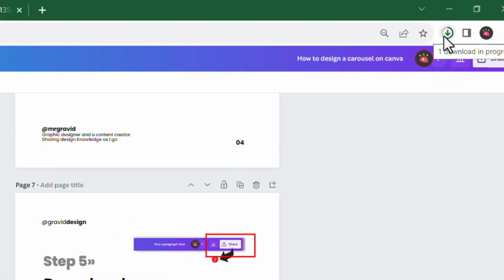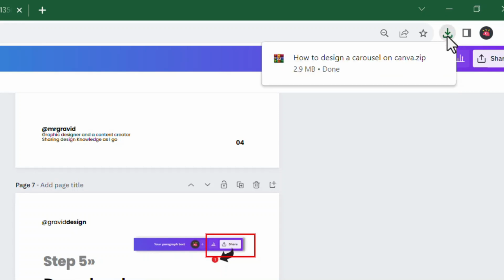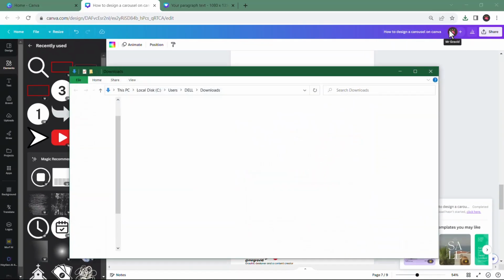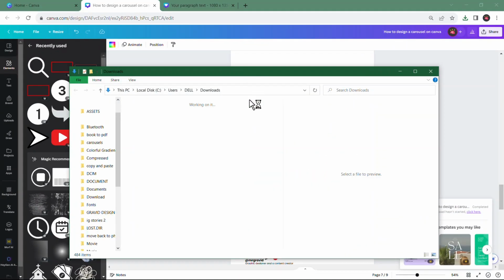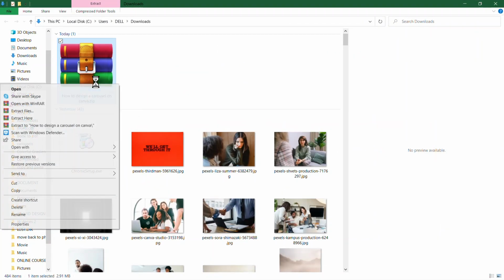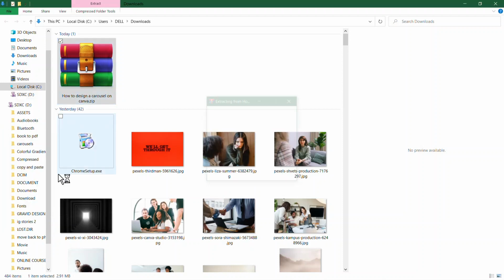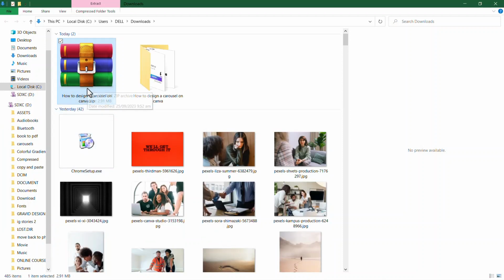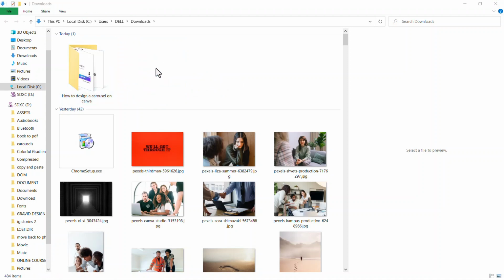So it starts downloading here into our system right now. So we have everything as 2.9 MB. So you can open this now. So this is it. So we can actually just unzip this, extract everything. If you don't have WinRAR, I would advise you to download WinRAR if you're using a laptop or something like a computer. And here is our file. So actually just delete this because there's no point keeping it.